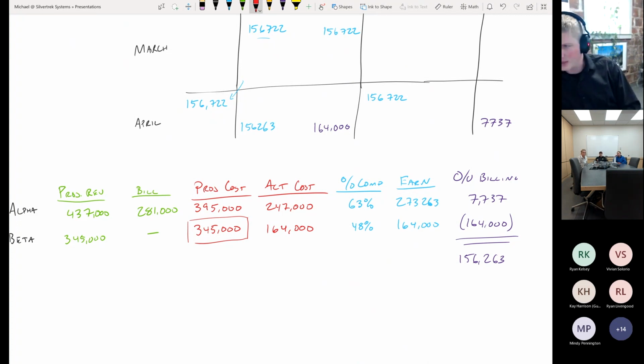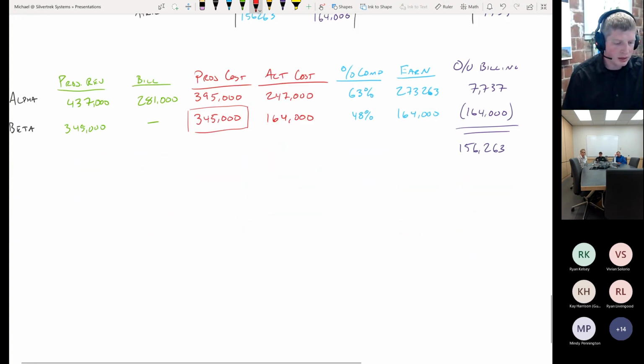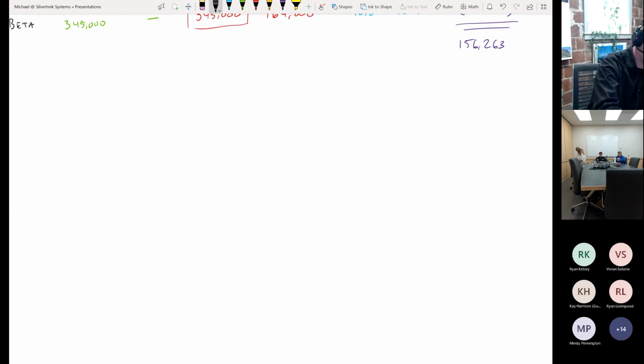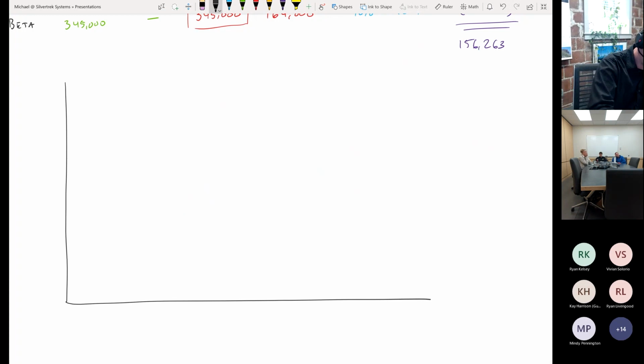So what happens? What happens to this when we do this? Well, in order to illustrate this with beta, I'm going to draw a bar chart. We're going to put money here. We're going to put March in one bar, and we're going to put April in this chart. Okay? And we're going to split March into two and April into two if we have to.